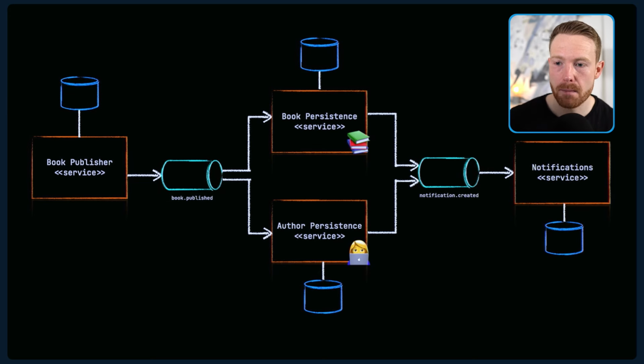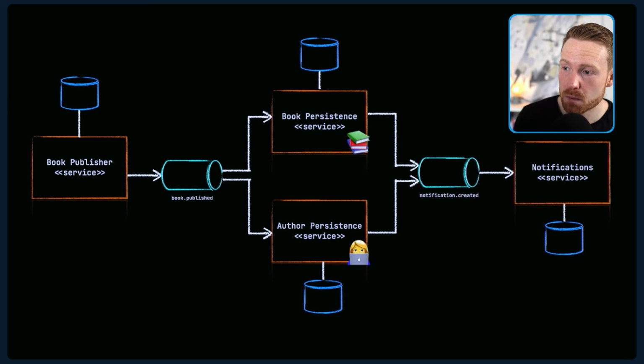The book publisher publishes a book. So that's an event. A new book has hit the market. That event will then go onto a Kafka topic, which we have here, which is books.publish. That'll contain all the information about the new book and the author. We're going to have a books persistent service and an author persistent service listen to that. They're going to be subscribed to that topic, right? So when the event happens, they're going to know about it.